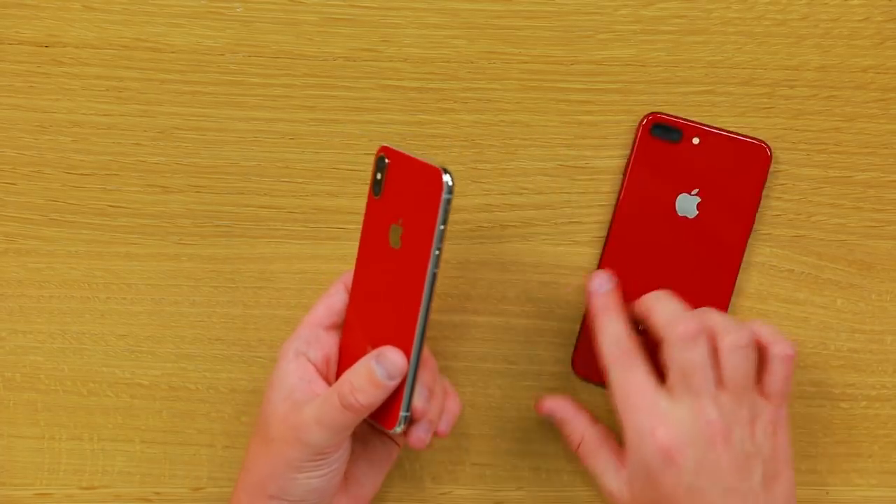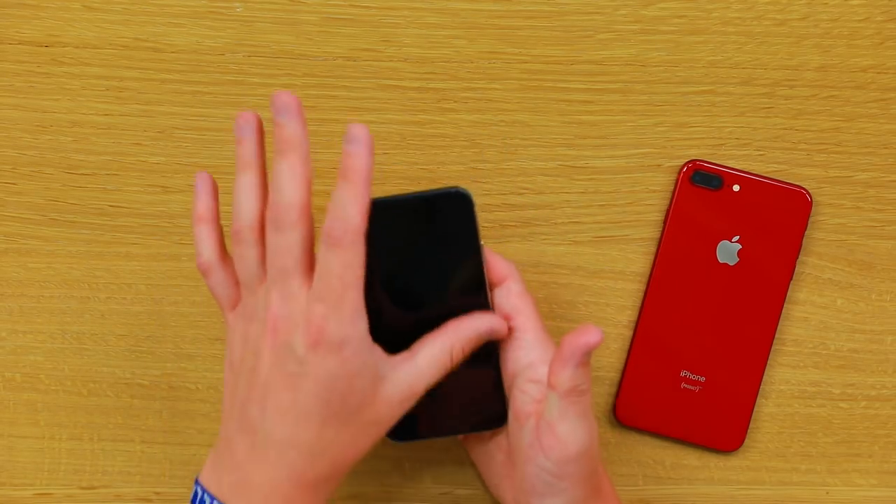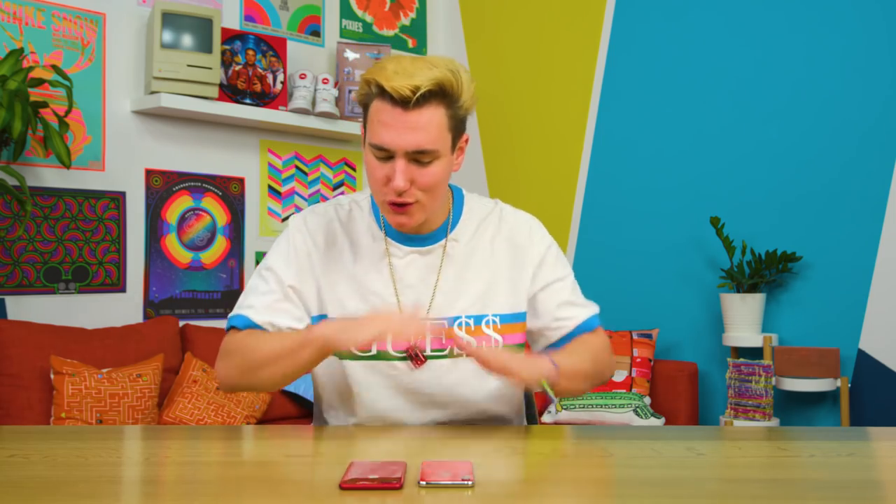I like it. I wasn't a big fan at first — I really wanted some red stainless steel rims. But I really like it and I think it looks sweet. The only thing I would say is I would love if I could get a different front screen, maybe like a red one. Man, that would look too fresh. Let me know in the comments if you guys know of anyone that can do that. This took a total of like six hours. That is the red iPhone 8 Plus compared to the world's first red iPhone 10. This thing looks so sweet. Drop a like if you guys maybe want me to give one away.